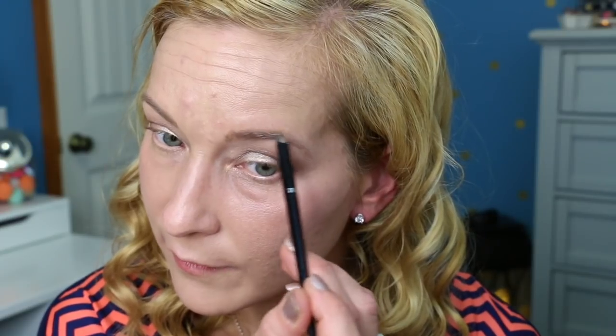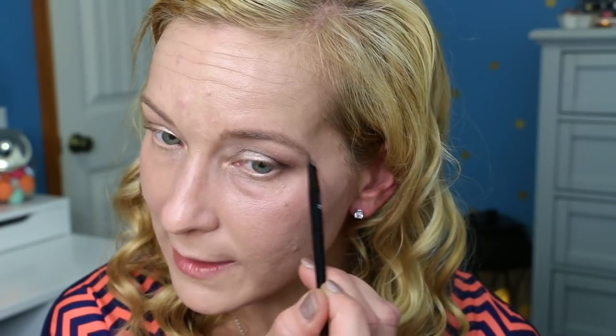And then fill in a little bit more. Just give it a little bit of color right here, because I have brows here. They just don't have a lot of color to them. Okay, so that is pretty much all that I'm going to do for my brows for now. Let's clean that up right here a little bit. That looks a little bit better. See, I try to bring them in a little bit more, so hopefully that looks better.